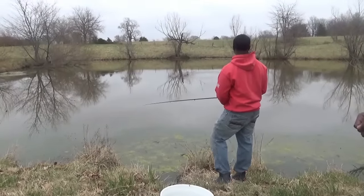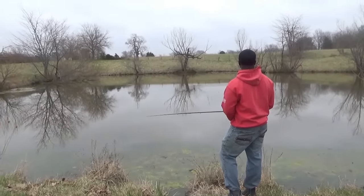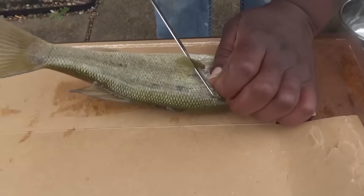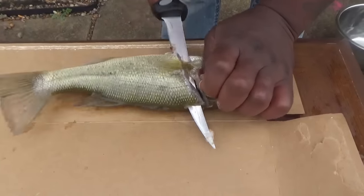This smells like hickory wood. It took it. It came back up. He's swimming. Gonna knock them all off fast as I can so I can get them cooking for y'all.